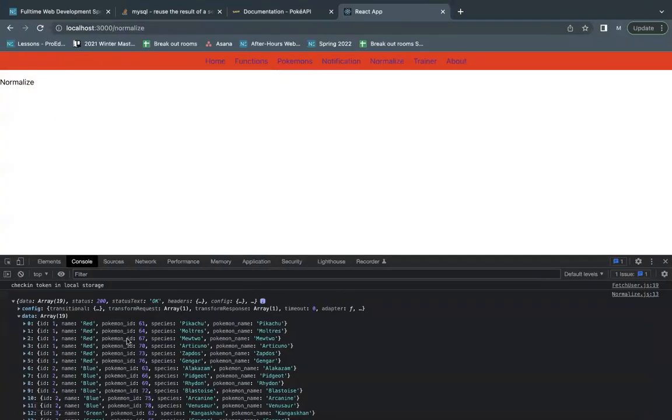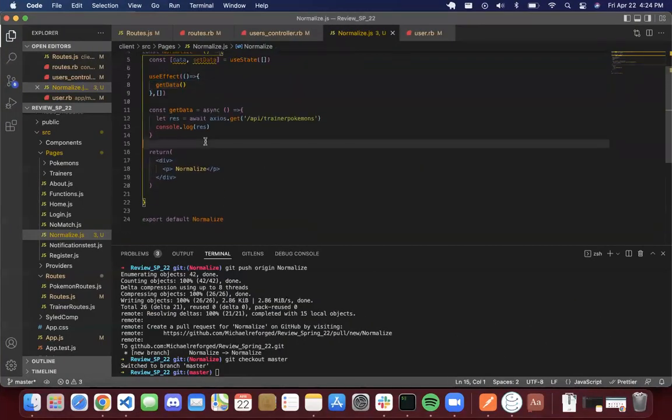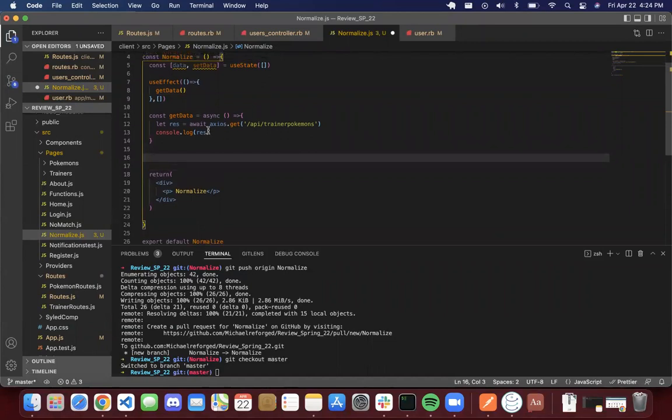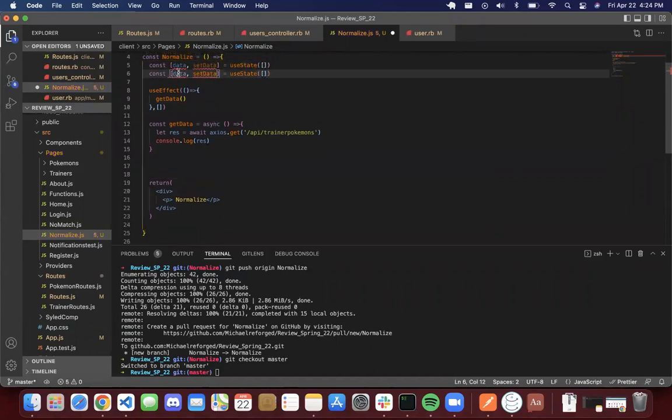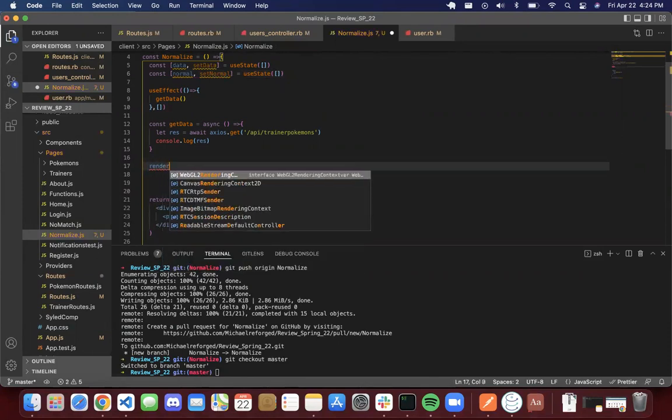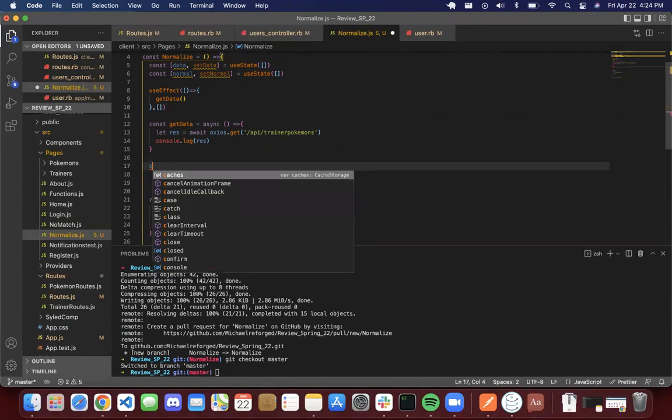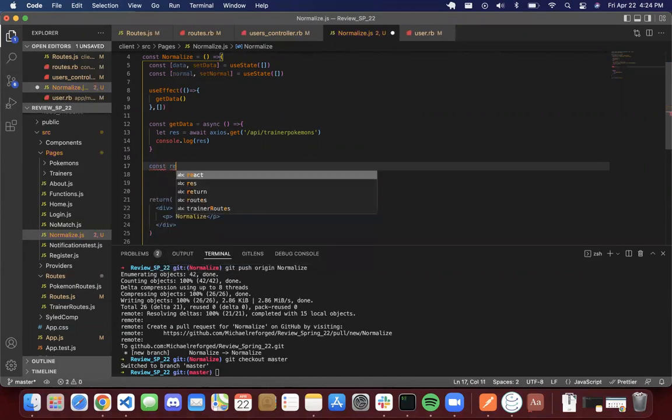We have our data. This is our data. Just so that I don't have to have this open all the time, I'm gonna make two separate things real quick. So this is gonna be data normalize, normal. This is just so that you guys can see the difference. Save that, and then we're gonna have two different render functions. We're gonna have const render data, and this is just gonna be when doing it normally.